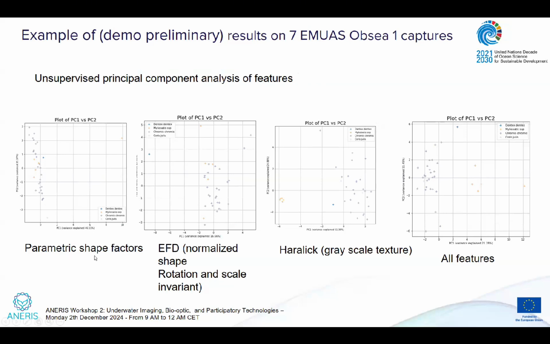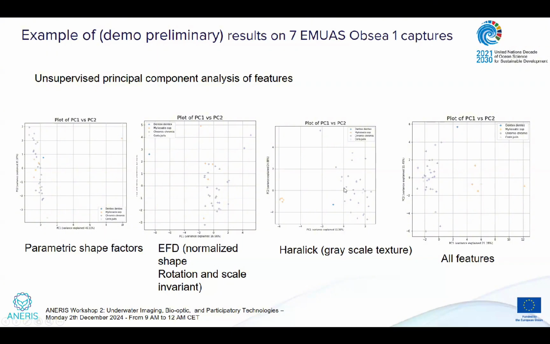So if you use only parametric shape factors, and this is on a very limited amount of data, there are actually 3 true species and 1 false detection, but we will see that can be detected then. If you use only these shape factors, the normal ones, size, roundness, or this kind of information, you can see that most of them are very mixed. There are some points that can be isolated or not, but once again, you just gave the features and look where the species are in the space, and you don't know anything about the species to make this graph. If you use the shape, it looks like it's not so good either, apart from the fact that this different fish here in blue was separated well.